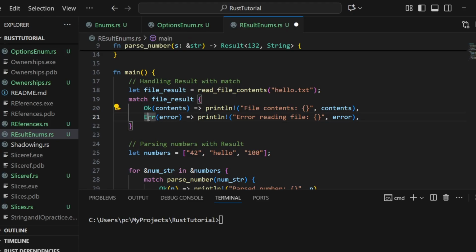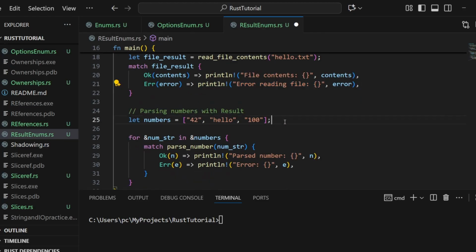Those values are OK and error. So if it was OK, that means the file has been read successfully, and hence it must have returned some content. That content will be stored in this parameter, which we can print here. And if some error happened during the file reading, it would be pointed to via the ERR, which we can later print here to see closely what error actually occurred.